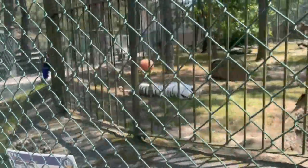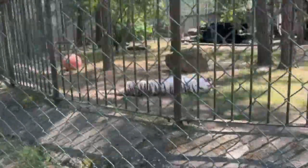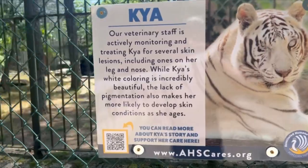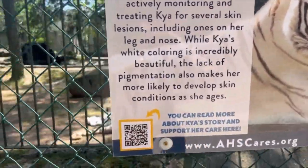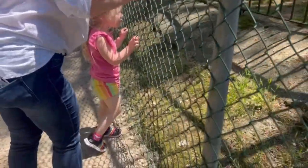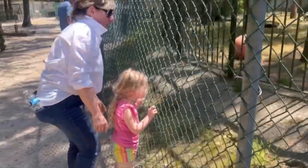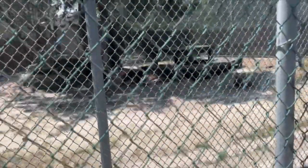This tiger's name is Kaya. He's having a nice, leisurely, relaxing nap in the middle of the day. And he's got a missing eye, or she's got a missing eye. Oh, this is a zebra. I want to see zebra. Is that a zebra? Ellie, is that a zebra? It's a tiger. It's a tiger, huh? White tiger. Do you see some here? That's a massive lion right there. He's sleeping. It's kind of hard to see. Must be nice. The king of the jungle is resting.